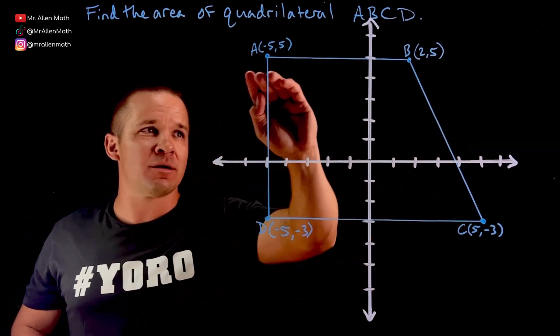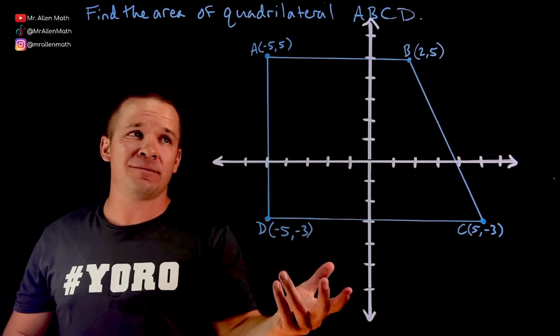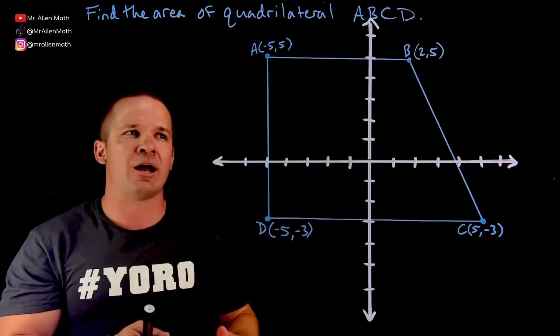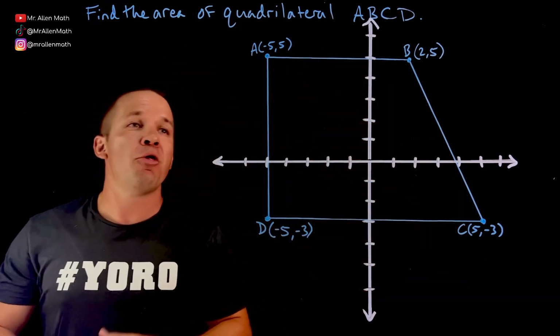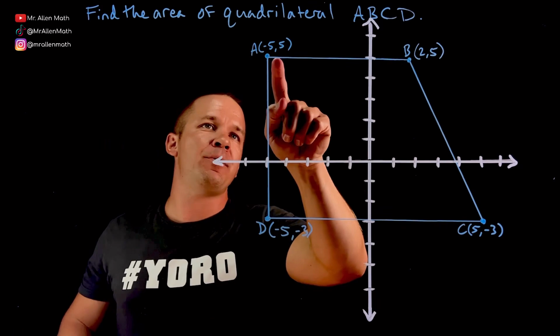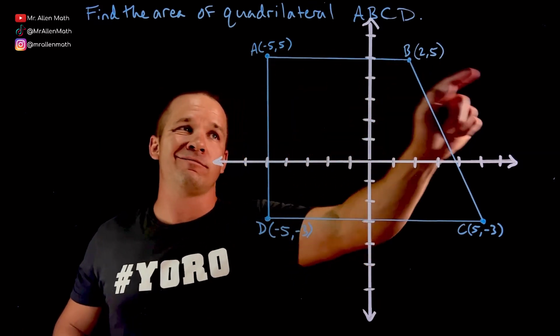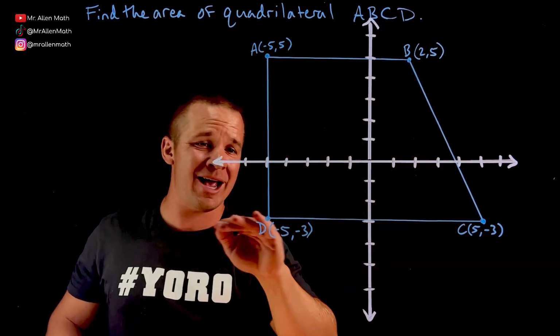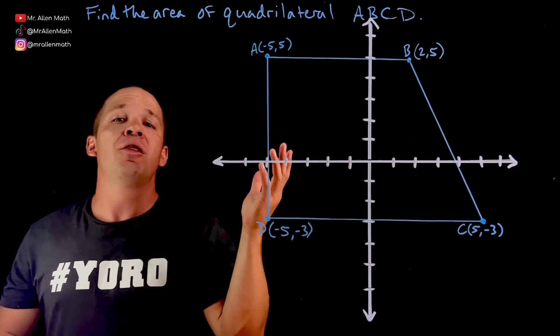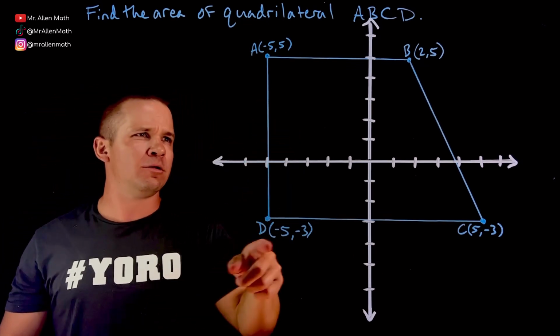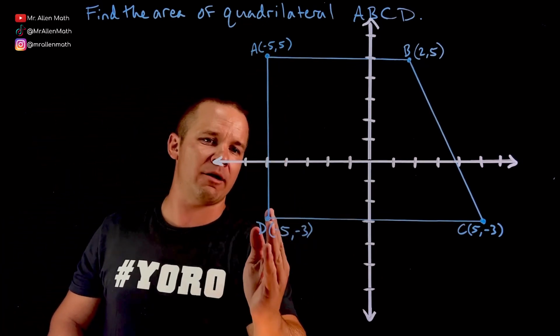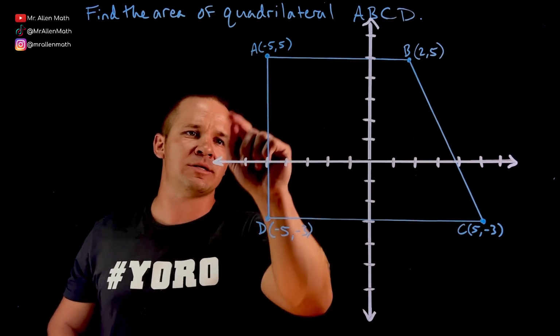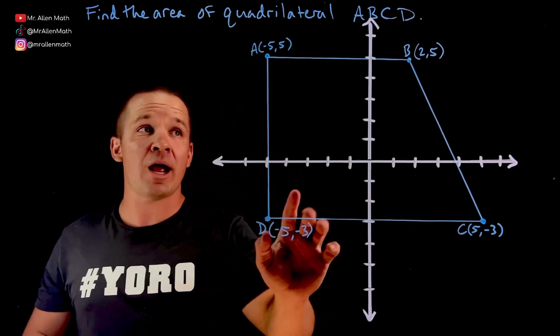One easy way to tell is look at my upper and lower bases. If they're parallel and nothing else wonderful is going on, like more parallel sides, then we know that it's a trapezoid. So up here, my y coordinates are 5 and 5. That's a horizontal line. -3, -3, that's a horizontal line. This is a trapezoid, okay? And it also looks like this is a vertical line right here, as my x-coordinate is not changing. Therefore, that's a right angle.